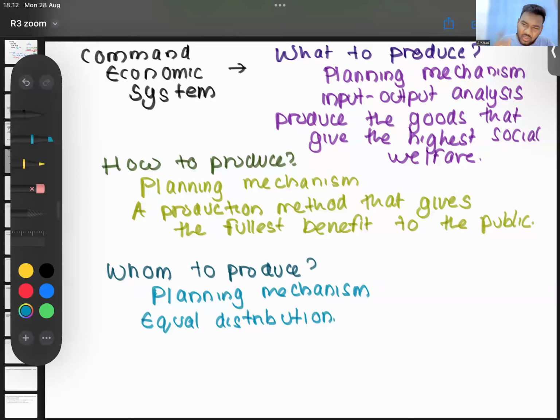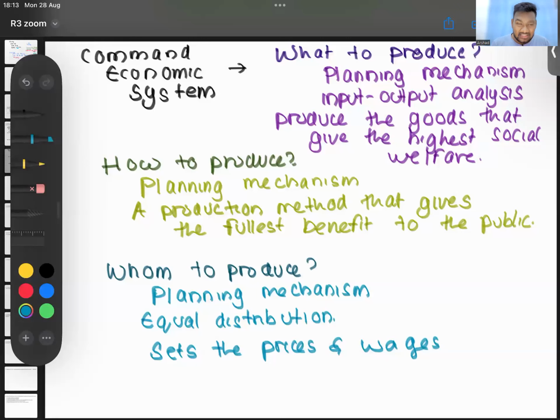So how does the government make sure that they distribute the total amount of goods and services in the country equally to the people? You know what the government does? In order to do this, the government sets the prices and wages. So just think if all of us in this class are earning 50,000 a month. Now, the government has set a wage like that, right?